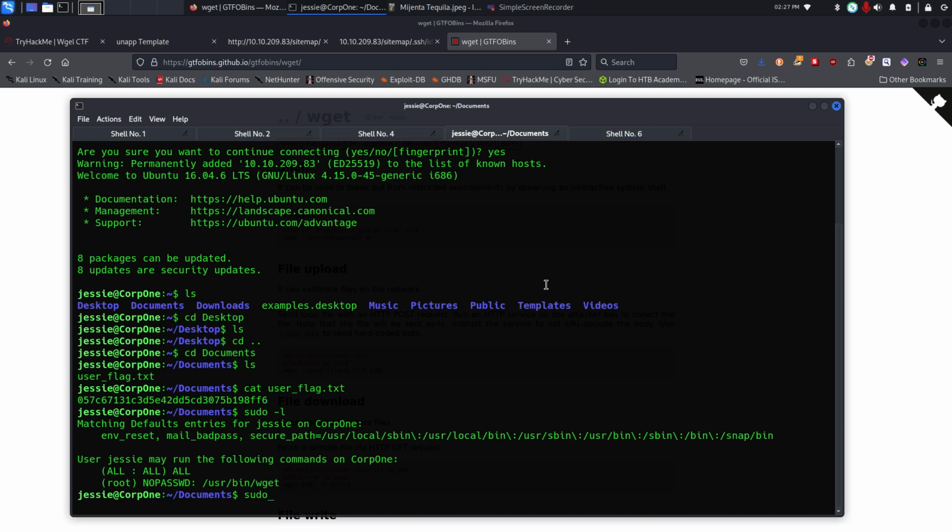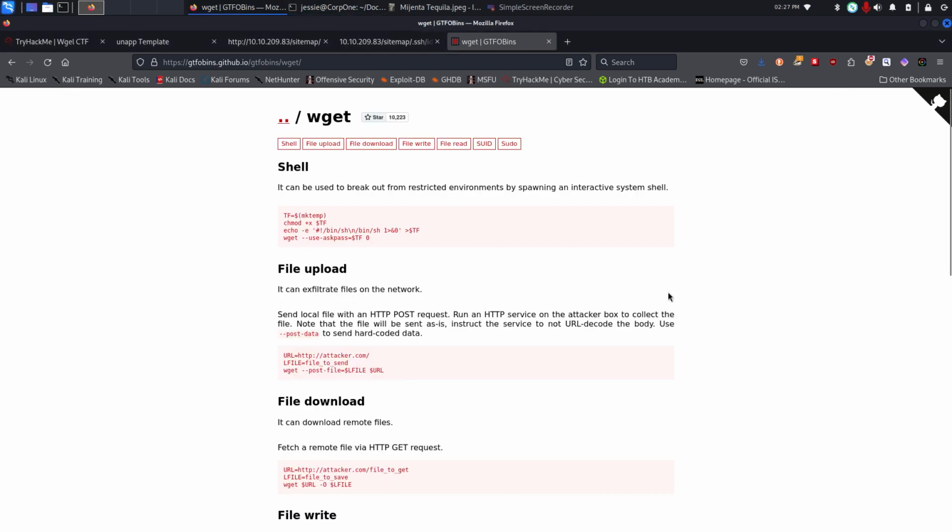Sudo wget --post-file equals the local file, and then the URL.